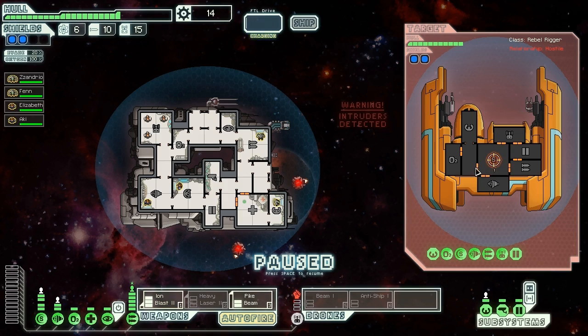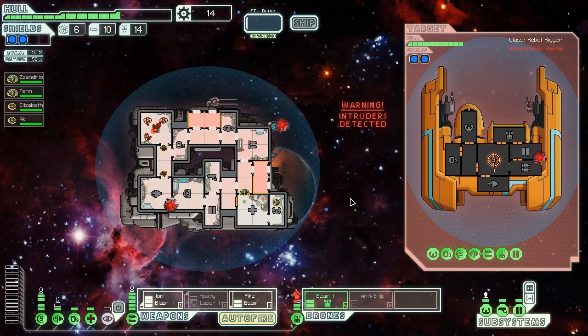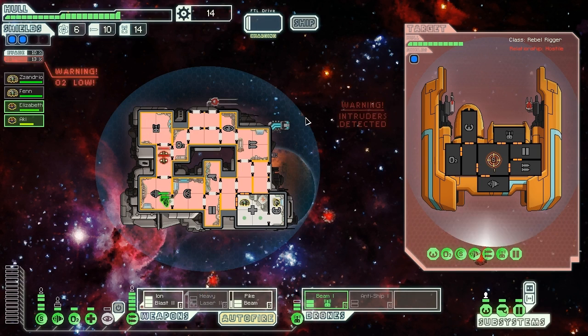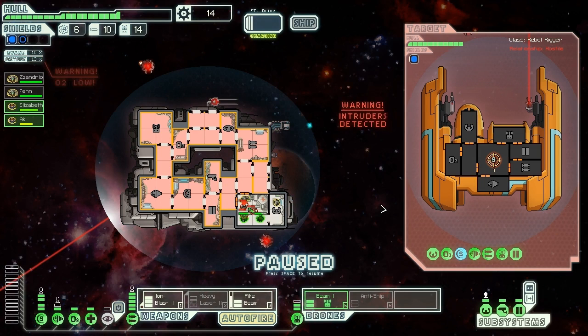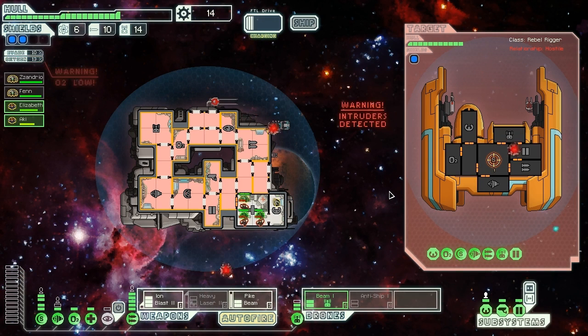Alright, my ion's going on his shields. I don't need cloaking. This'll work. This'll be fine. Get a beam drone out. Alright, get your asses to the med bay now. Well, this is no problem. This is no problem at all.